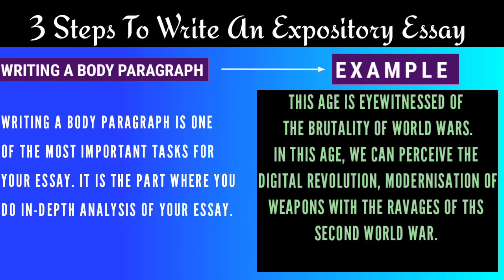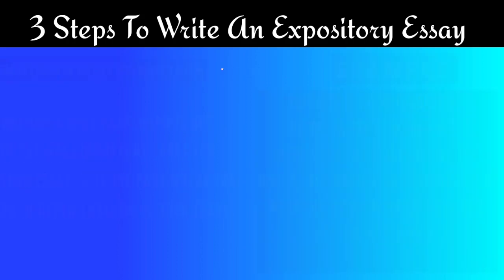For this example, you can see here I have tried to write about the topic, that is modern age, elaborately with some explanation like this age is eyewitness of the brutality of world wars. In this age we can perceive the digital revolution and so many things, etc, etc. So in this way you can write the body paragraph in your expository essay.